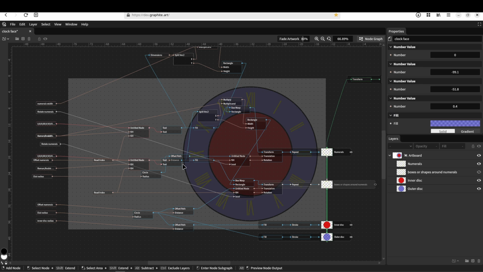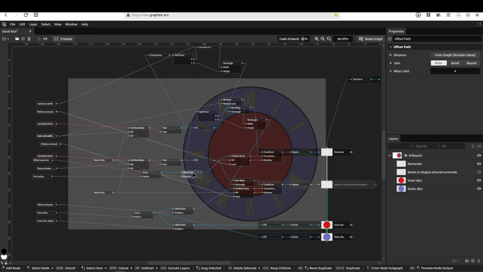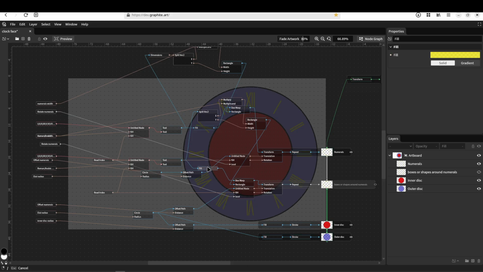That's good. What is this? That needs to stay. The fill. The fill can stay. Translation and rotation, I will need it, because it's going to be slightly different.